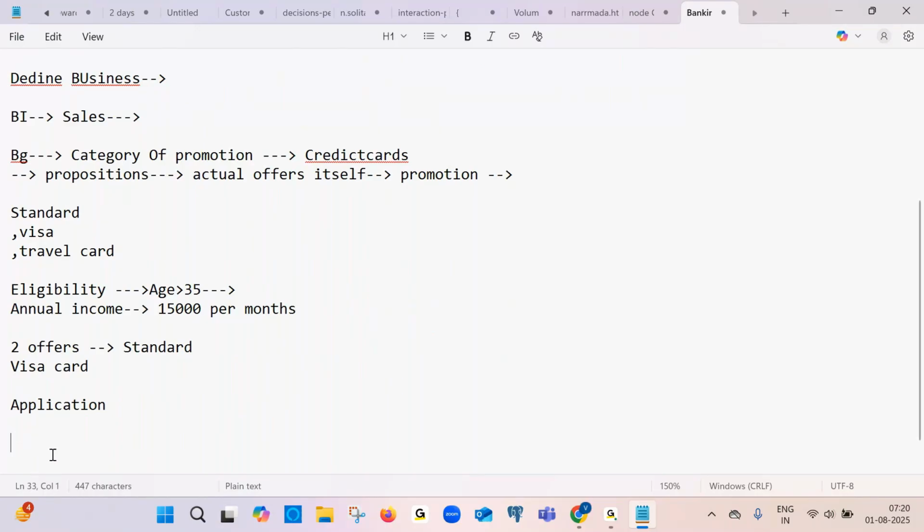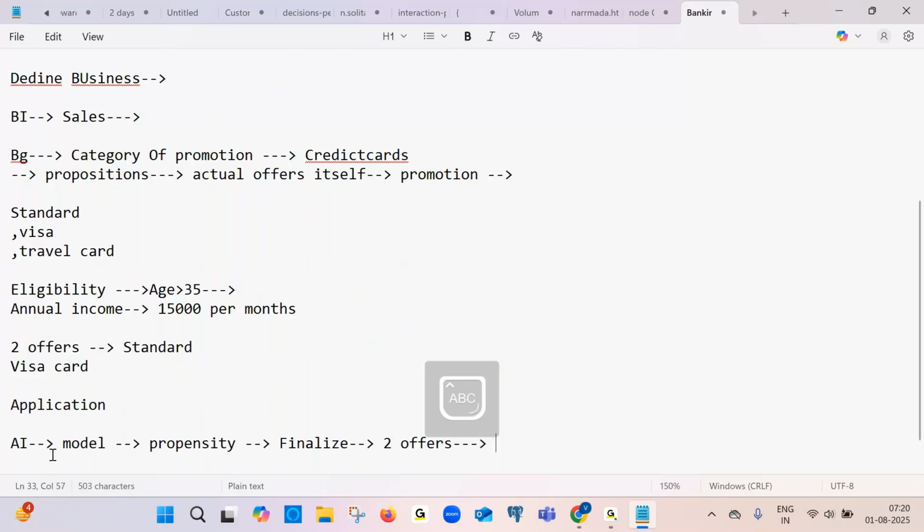Finally, using AI related models, you assign a propensity value. Using this propensity value, you finalize the offers. Suppose you have two offers, then among these two, which offer you want to send first, you can identify using these AI models.